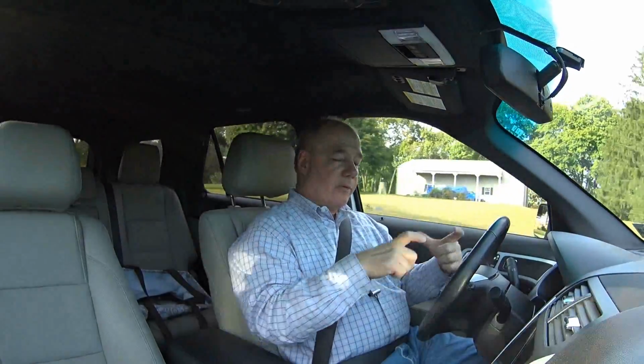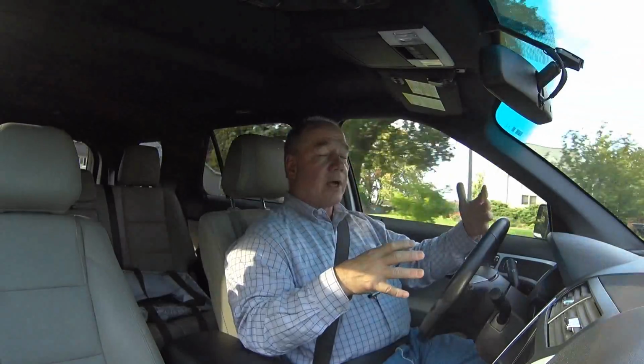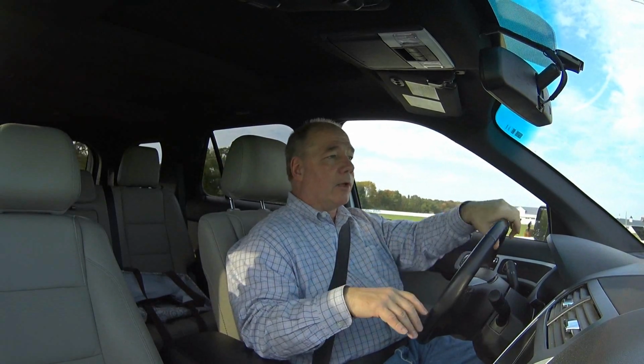I also like the fact that it allows me to plan my day. So if I'm going to fly in a particular area, I can move the map around and see if the insurance rates are what I expect them to be. If I'm in an area that's kind of a medium risk area, I can actually move the bubble by moving my car a little further away from it so I can fly and have that lower rate.